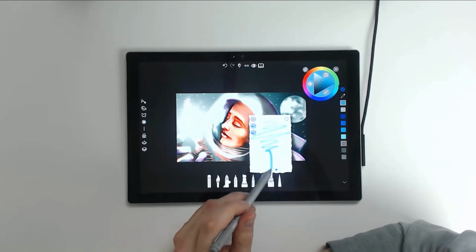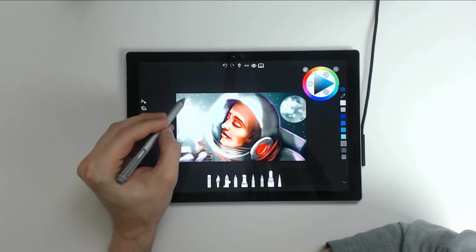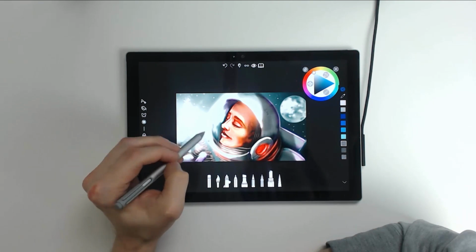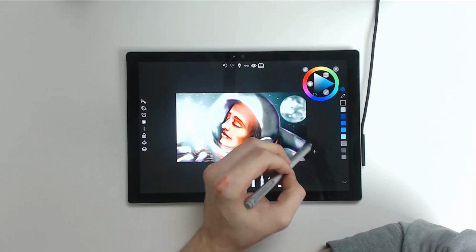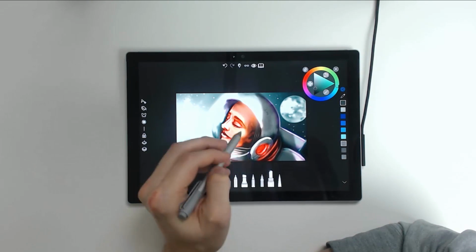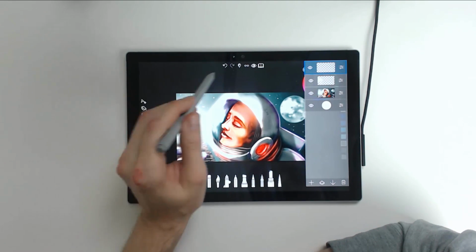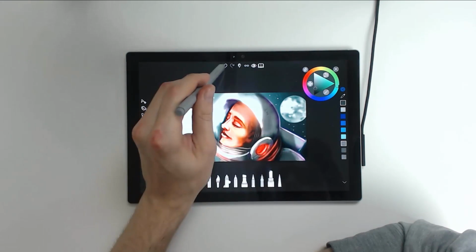There we go, all flattened, and I've just created a new layer so I can use the chalk brush here. This is the first time you see me use the chalk brush to just add on some detail around the little starburst that she's found. I'm also going to try and add on some grain here, but I'm going to undo that, and I'm going to actually add it on to a different layer. There we go.